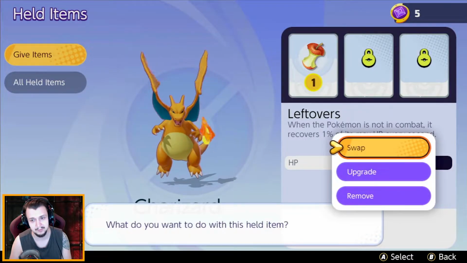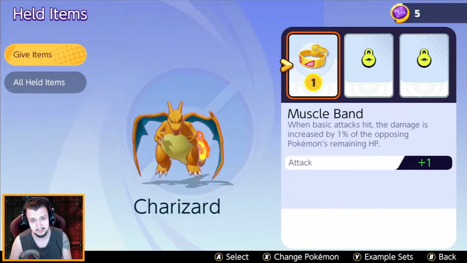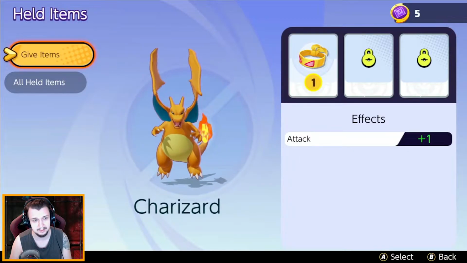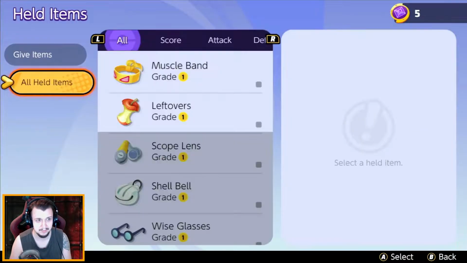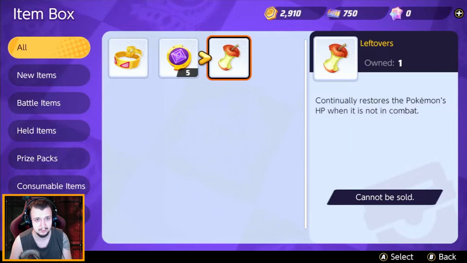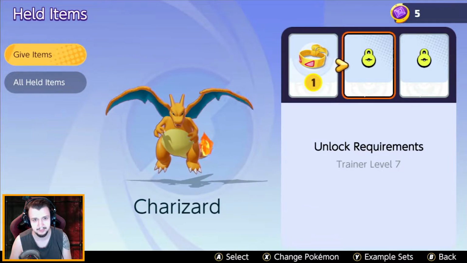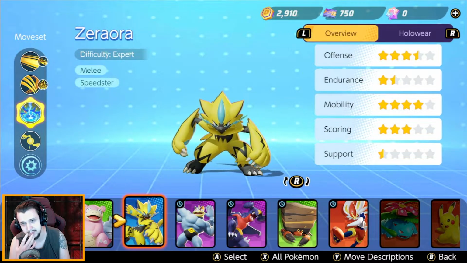I guess we can remove some of the HP. Swap. Upgrade. Held item. Upgrades unlock at, okay, level 9. Got it. Give. I can give it only to Charizard? For some absurd reason. Oh, you can see even the stars what everything means.